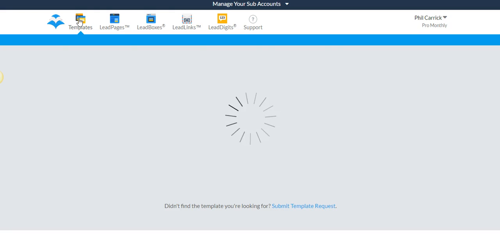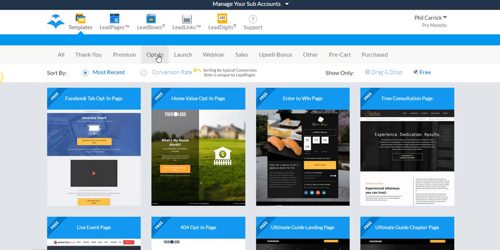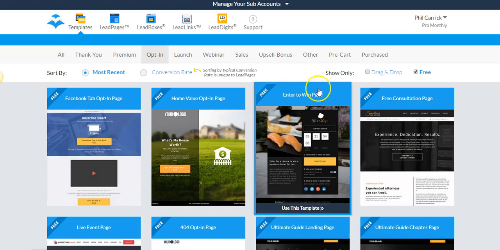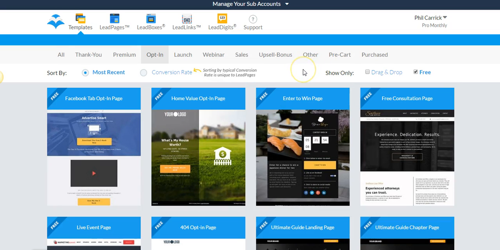Okay, and what we want to do is look at opt-in. So we just click on opt-in. And then if you want to browse by conversion rate, because a lot of the marketers who use lead funnels, of which there's tens of thousands, it'll ask you if you want to participate in a marketing survey.